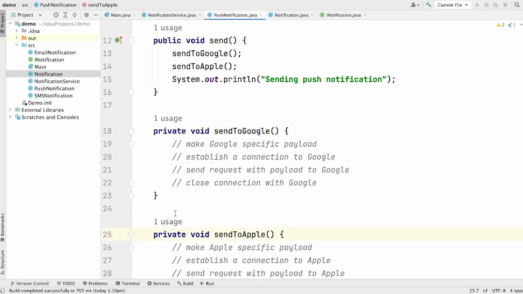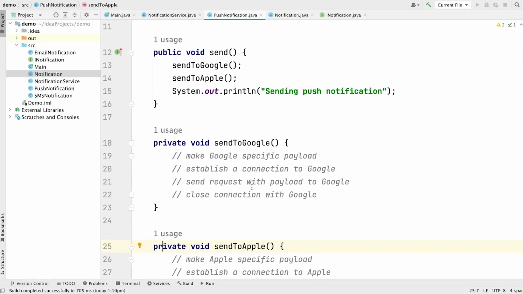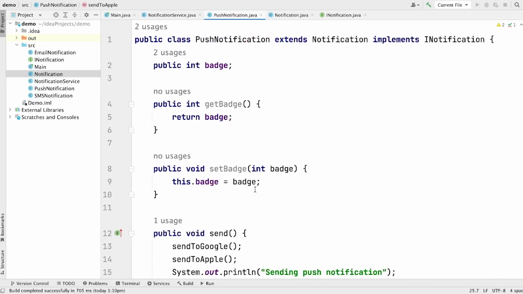That is why we are not able to see all of this method. So these are the internal details that we do not want to expose to the outside world, right? So this is how we can implement abstraction using interfaces, although you can also implement abstraction using abstract classes, okay. This is a topic for some other video, okay.